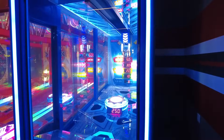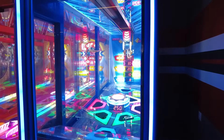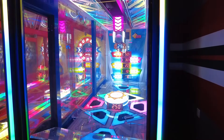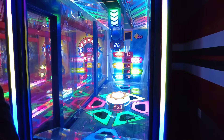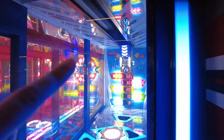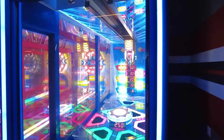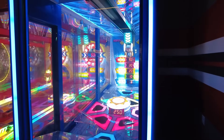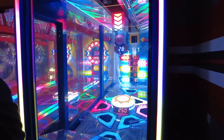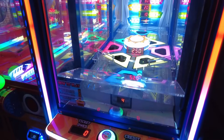That was way early — we got blue, eight tickets. There used to be a trick to this game where you could watch the timing, but they've actually updated and patched that in the game, so you can no longer do that. There's a little timer up here, and it used to be that if you hit it right when the timer changed to 26, it was a guaranteed win. But like a lot of games, they patch things so they're not a guaranteed win. That was so close — I didn't even get into the blue.